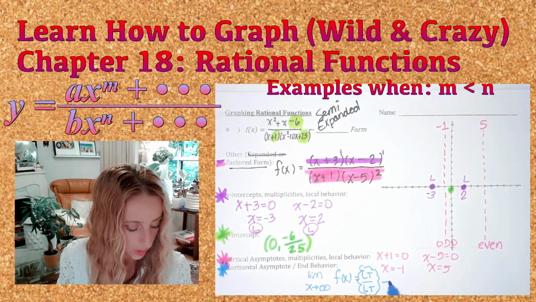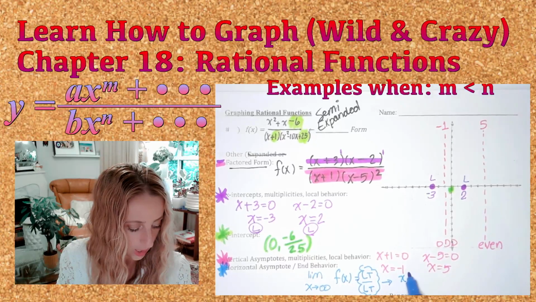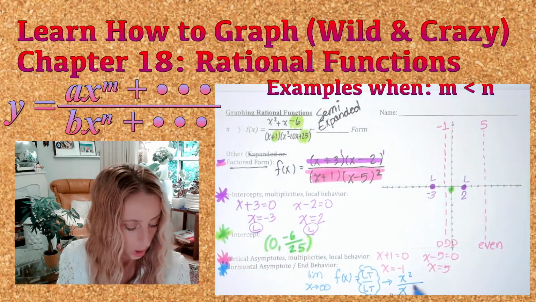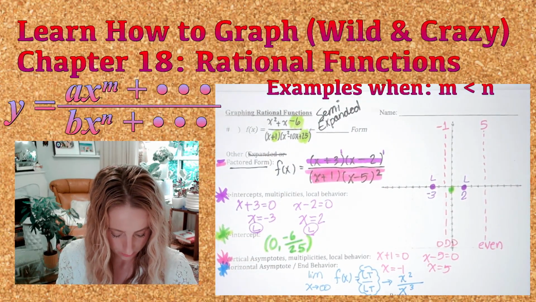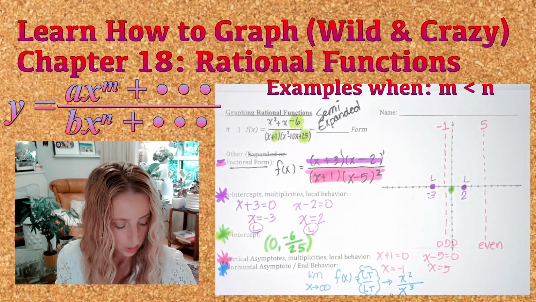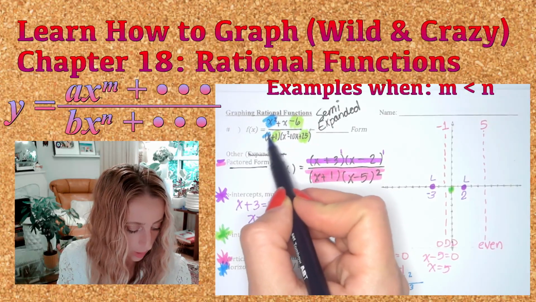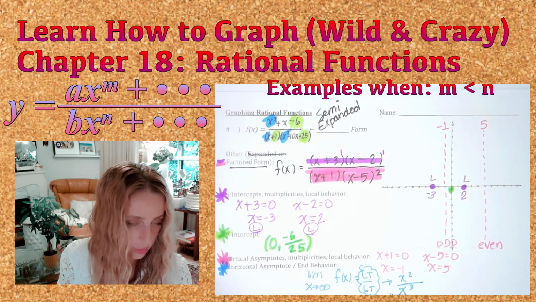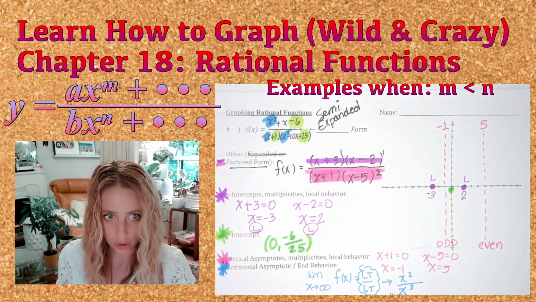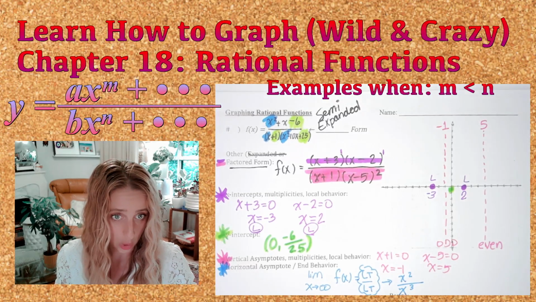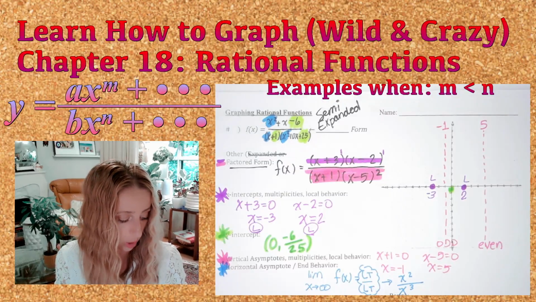So what are my leading terms? They are x squared on top and x cubed on bottom. Let me elaborate. Leading term over leading term. So like the green, x squared over whatever x times x squared is, and that's x cubed. And if there were any coefficients other than 1, I would include that as well.